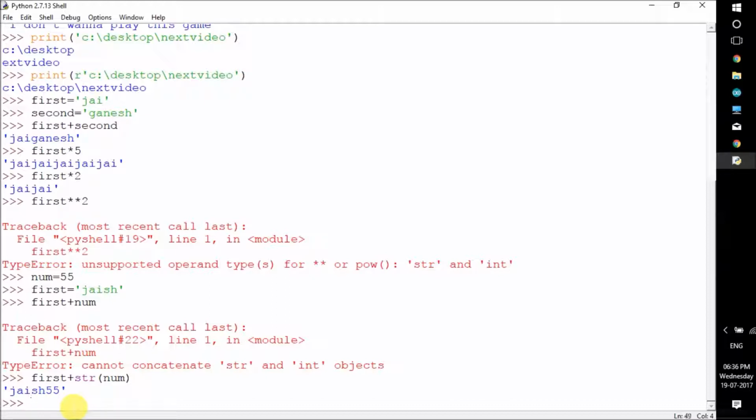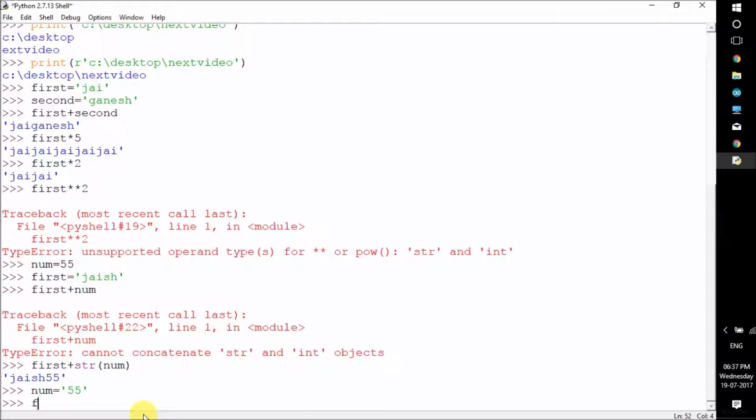It's printed. So instead of this syntax, I have another syntax, num equal to. Initially I said a string in Python is when you give any characters or values inside quotes, it's considered a string. Now I'm doing the same, num equal to 55 in quotes.